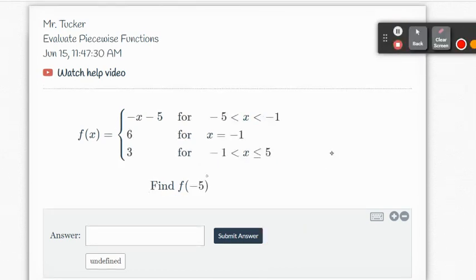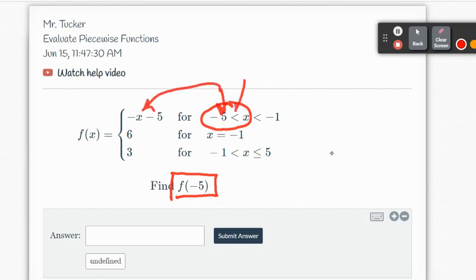All right, one last example here. We've got 3 pieces, and we're evaluating at negative 5. What you'll notice is that in our 3 pieces, negative 5 does show up. It's right here. So people get excited: oh, there it is, and they run and plug it in. But be careful. Notice the alligator, the inequality symbol, does not have an equal sign. It's less than. So negative 5 is less than x, which means this actually does not include negative 5 in the definition for this function. This function is not defined at all for negative 5. So our result should be undefined.